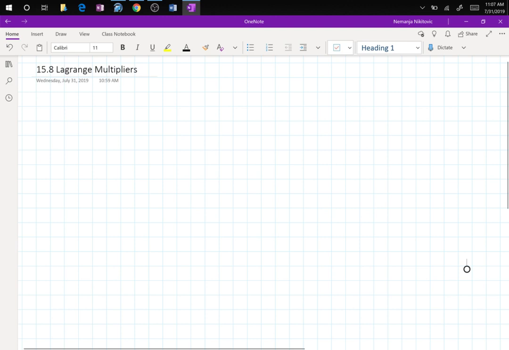Hello and welcome back to Calculus 3, the last section of chapter 15 on Lagrange multipliers. This is a very useful section. It's applied. We can calculate min and max values of a given function, shape or implicit shape, with a constraint, which means there has to be another equation that will provide the constraint, and then we'll find min and max with that constraint in mind.